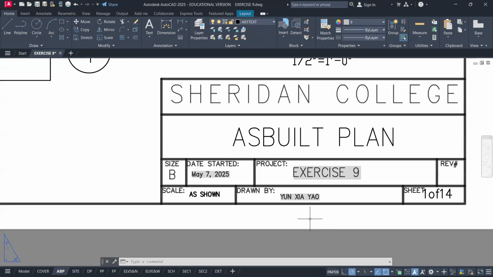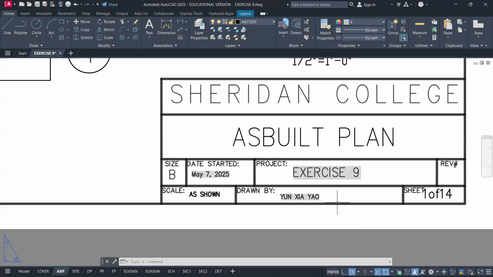This will be the first of 14 pages that we're going to be doing, or sheets. Okay, so update that. Now, to update this, when you start the drawing, it will actually give you the start date. So that will be already automatic.